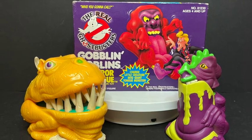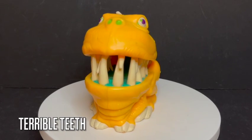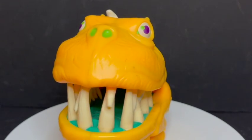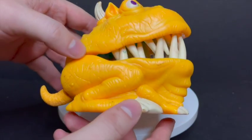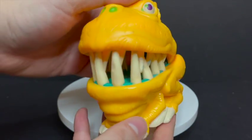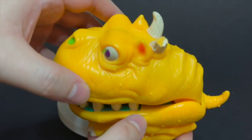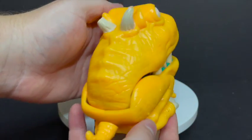The first goblin on our list is Terrible Teeth — a cute little yellow monster. These things are cute, I guess. Minimal articulation, minimal paint, but that's the charm of the old Real Ghostbusters line. Nice sculpting, a pretty flat bottom keeps it steady. You get to see the teeth — there's a little bit of a smile to him. He's got green paint, purple eyes, and unfortunately a horn has broken off of mine.